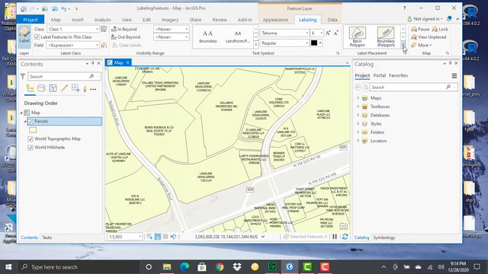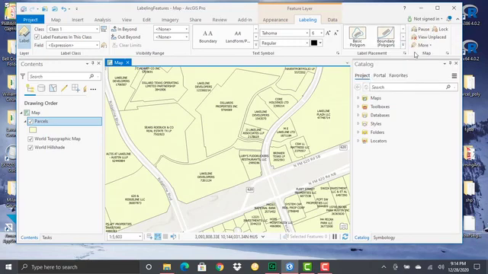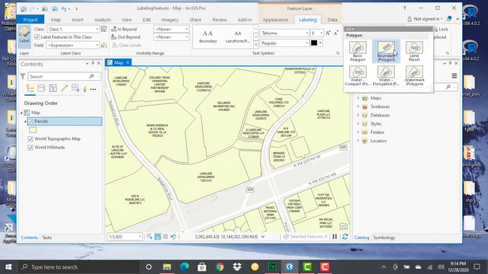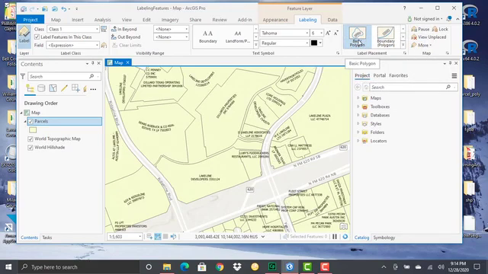And then finally we have label placement. Under label placement, this provides us with basic ways of how we want to place those labels within, in this case, the polygons. So in this case, I might want to select land parcel. I think I've already selected this, but a little bit different. These are just different ways of placing those labels within the polygons. And you'll see as you select these different placement types, it changes how it gets placed within the parcel in this case. We'll go back to land parcel.